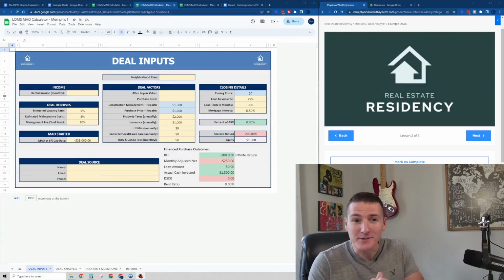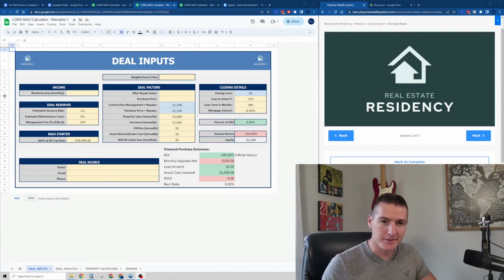All right. Let's plug some numbers in. Let's see if these are some good deals or not. Let's jump right into this. I've got a few examples set out here, and what I want to do on this first one is just show you what a standard pocket deal for us would be.